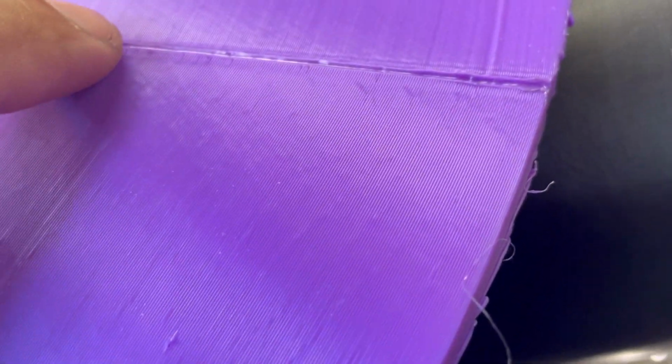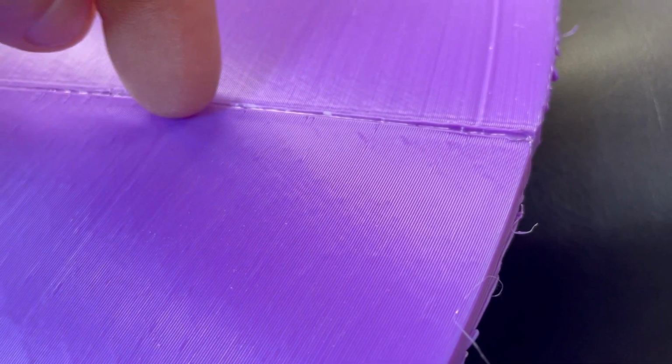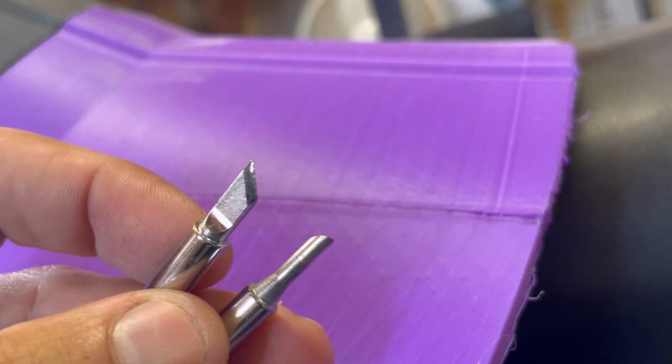And there was another thing I didn't mention about it, is you can also smooth out the PLA with different tips. So let me show you that real quick. All right, so this is just a little trick if you were working on the PLA and you are wanting to get this more smooth. So I mentioned that when you run your soldering iron across this, it creates a bridge or a canal. What you can do is, I recommend getting these two tips here for your soldering iron.